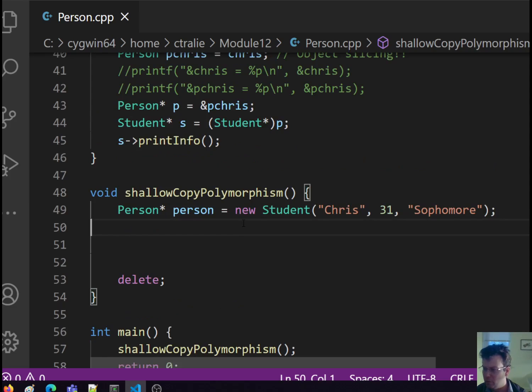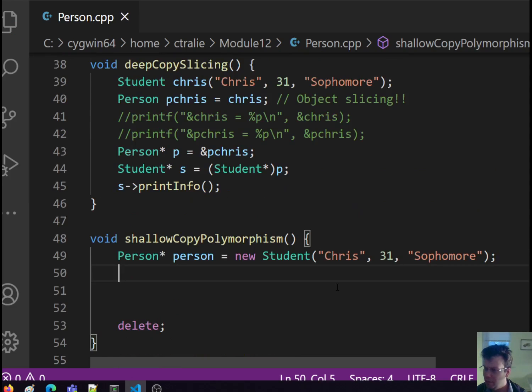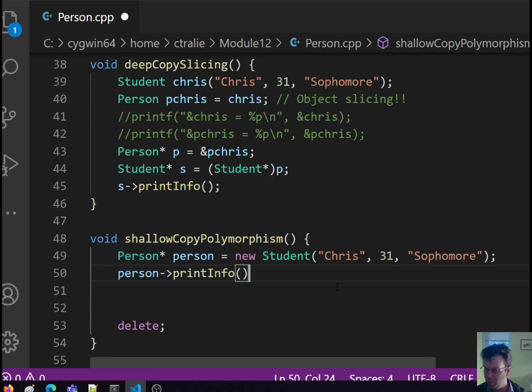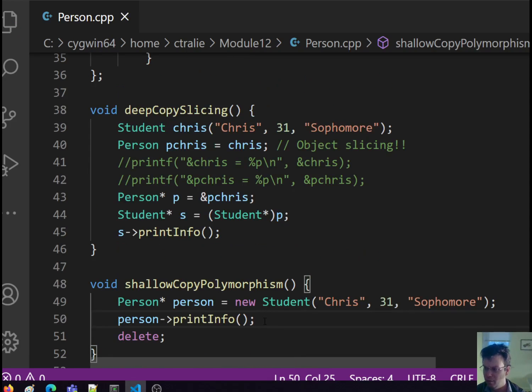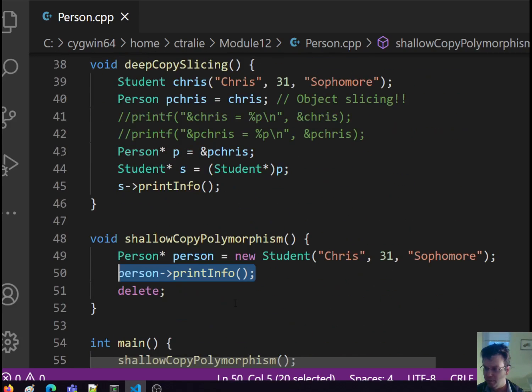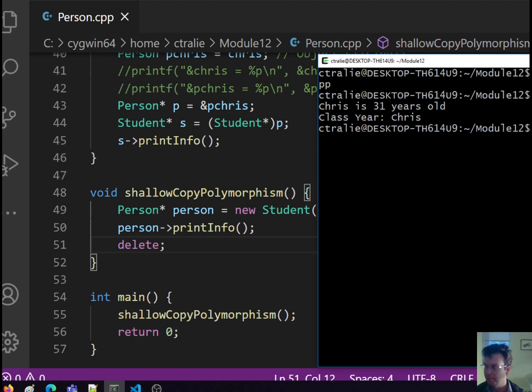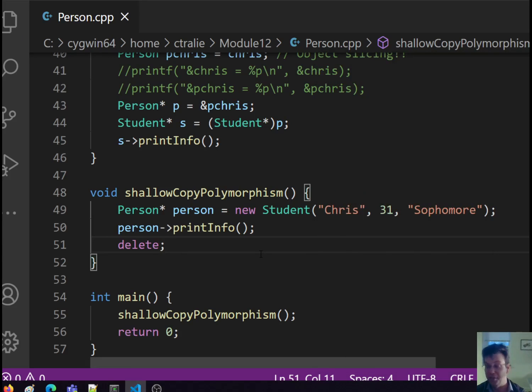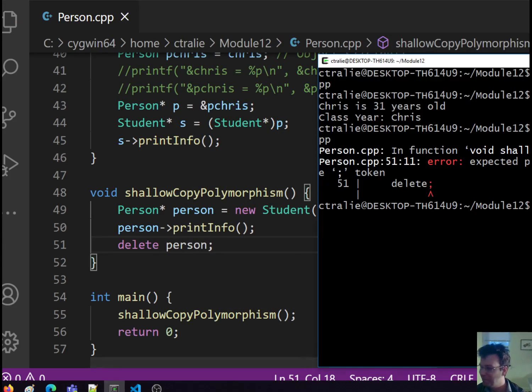Okay. So let's see now what happens if I just say person print info. Is it going to be smart enough to do the kind of polymorphism like I do in Java, and actually know that, hey, even though this is a reference of type person, it should be calling the print info method on the student type instead? So let's just take a look and see what we get. Of course I have to say delete person. Okay, there we go. So I just say what I'm deleting. All right, so let's run this.